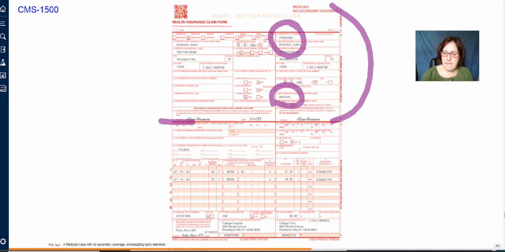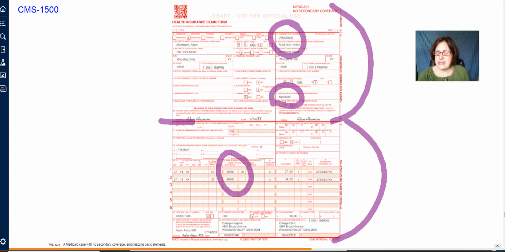The bottom half of the form is treatment information. What service was rendered that we want to be paid for, and what doctor did the service that wants to be paid for. And we don't do this in words. We do this in codes, which is why you've been learning coding. So we have our CPT procedures, and I always say procedures have prices. And we have our diagnosis that we have come up with for this patient, okay? And we have given a diagnosis that proves medical necessity for doing those procedures.